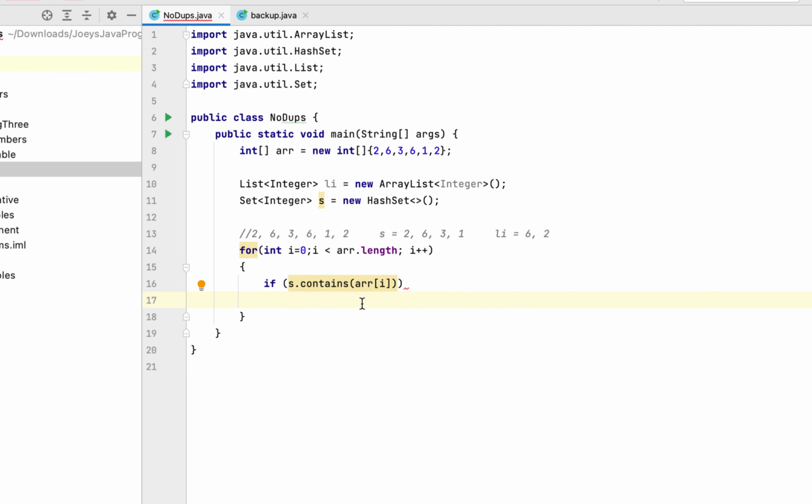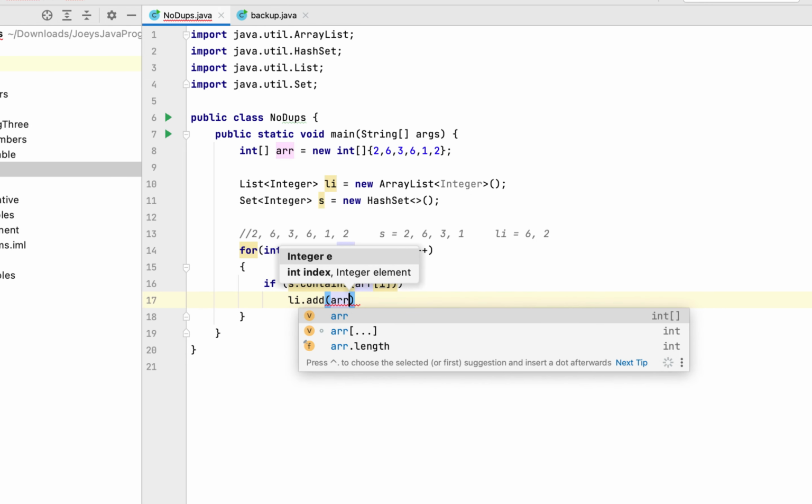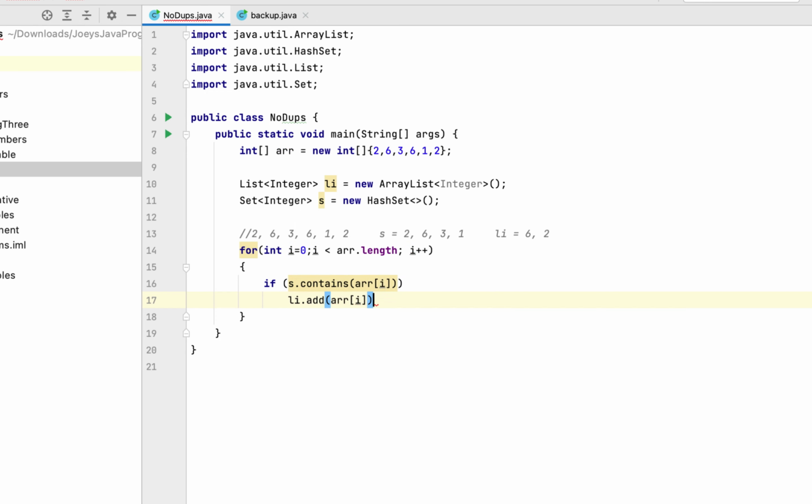That's it. So if the element is present in the set s, then we will have to add it to the list of duplicates, which is li. Hence we are going to write li dot add arr i.